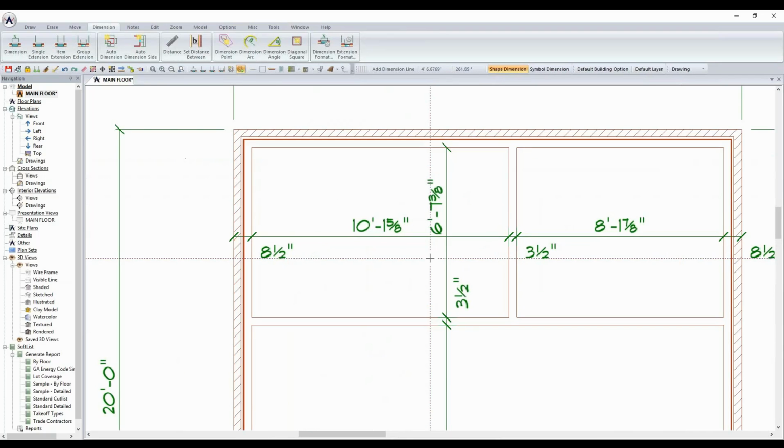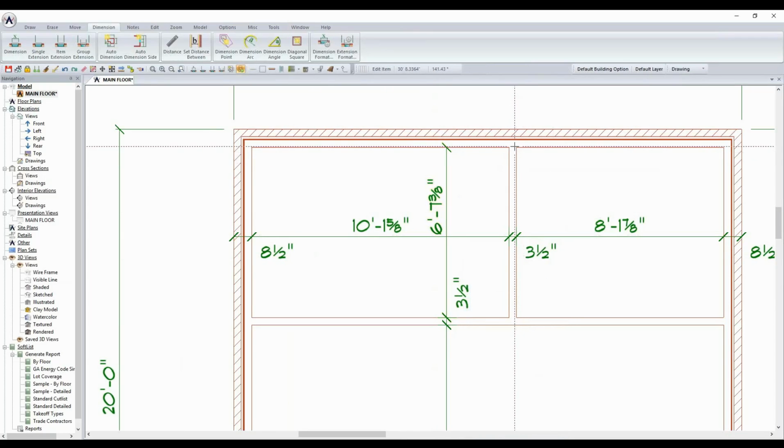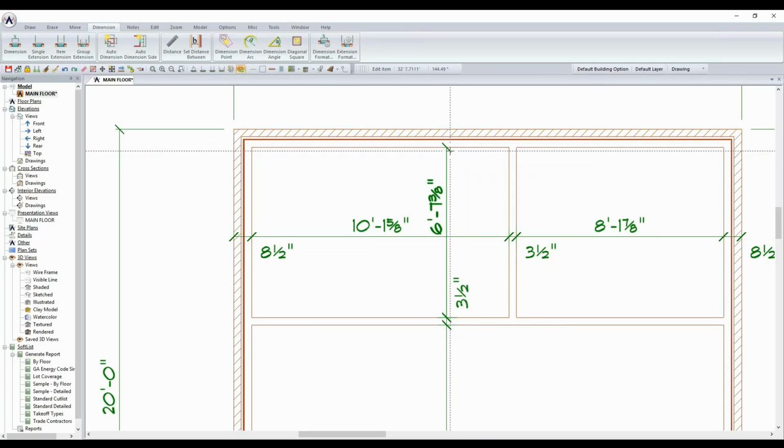All right. So with this, here again, we can right-click on the item. It's another way of editing an item, is right-click on it. If there's more than one item there, so I'm going to cancel this. Let's say I want to click in here, and it's a bad idea because there's an interior wall and an exterior wall. When I right-click on it, it asks me, which one do you want to edit? And I can tell it which of the two I want to edit, or what do I want to do with it. I could even come in and erase it, or edit it, or move it. Okay, so that's a right-click on an item.